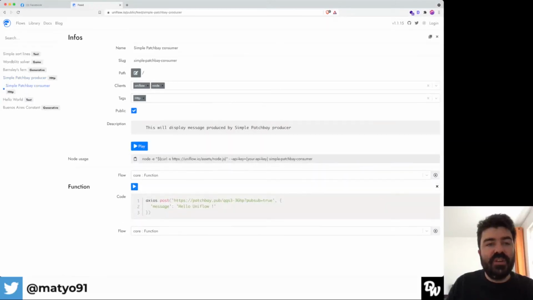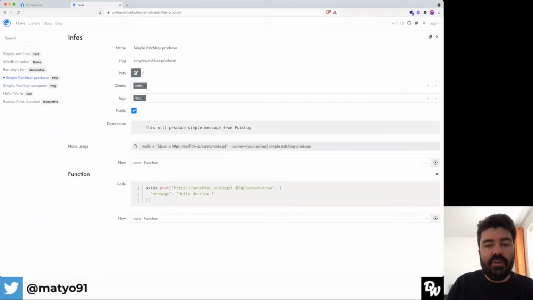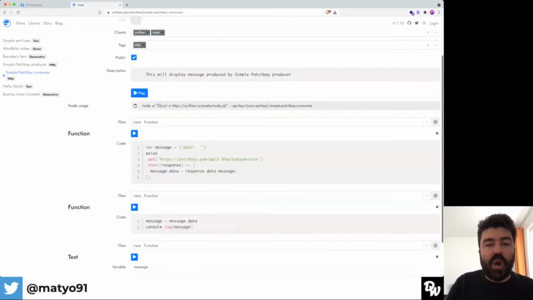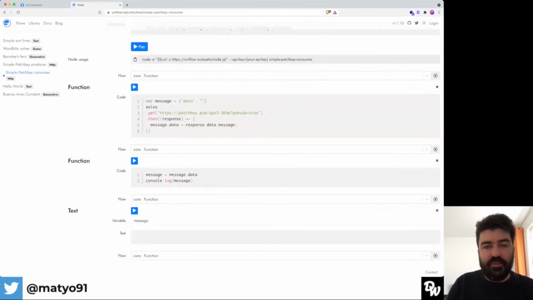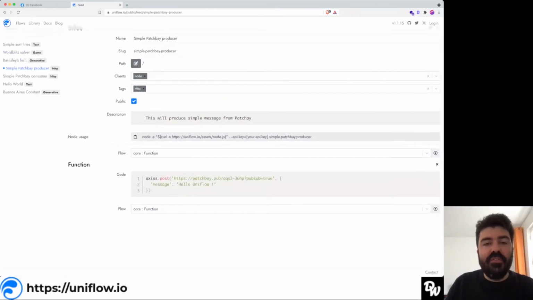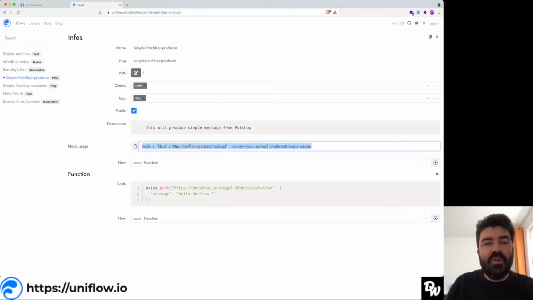What is cool about this demo is that it has two parts. You got some kind of server here, and this is the client. But here you got a consumer. When I click on play, I won't do this here because for the demo I don't want to struggle. But if you click on play, the server will wait for data. And the fun part is here. This is on Node this time, so this flow is not available on Uniflow. It's available on Node.